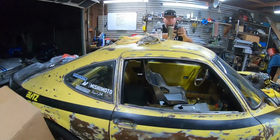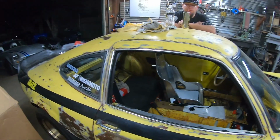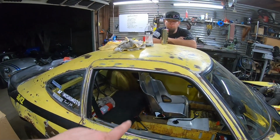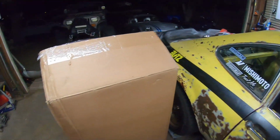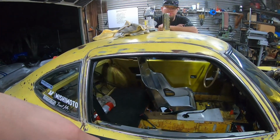Alright, that's it for Wednesday night. He did try to put in this other seat, but unfortunately that one's an inch wider. He was trying to make it a little more comfortable for the passengers since they don't need the extra bolstering, they're not steering. But unfortunately, the extra inch is too wide. He's barely getting away with it, so he's going to have to go with the 17s on this side too.